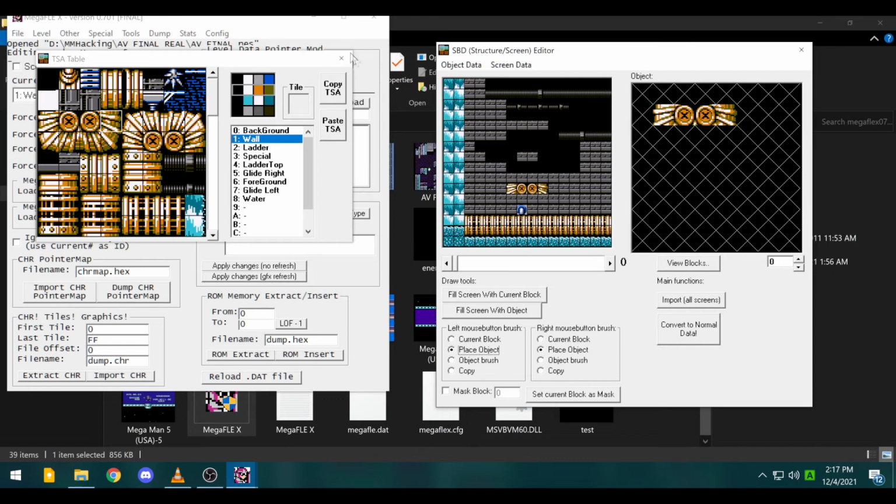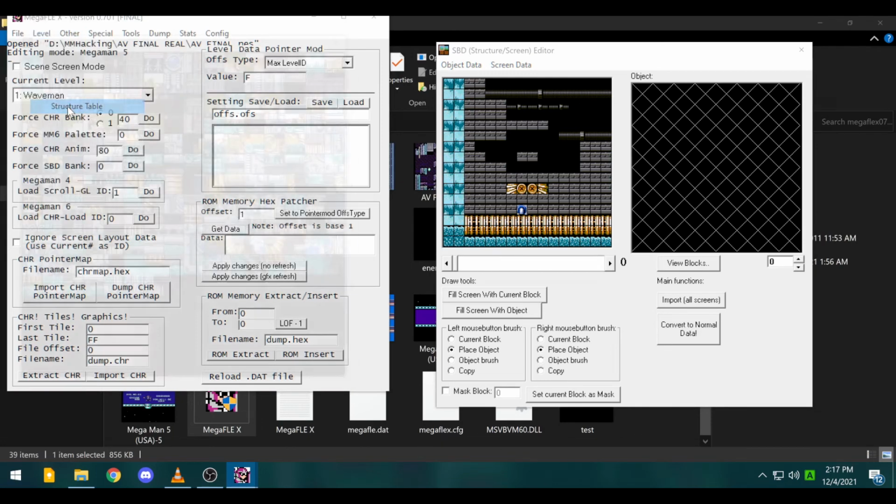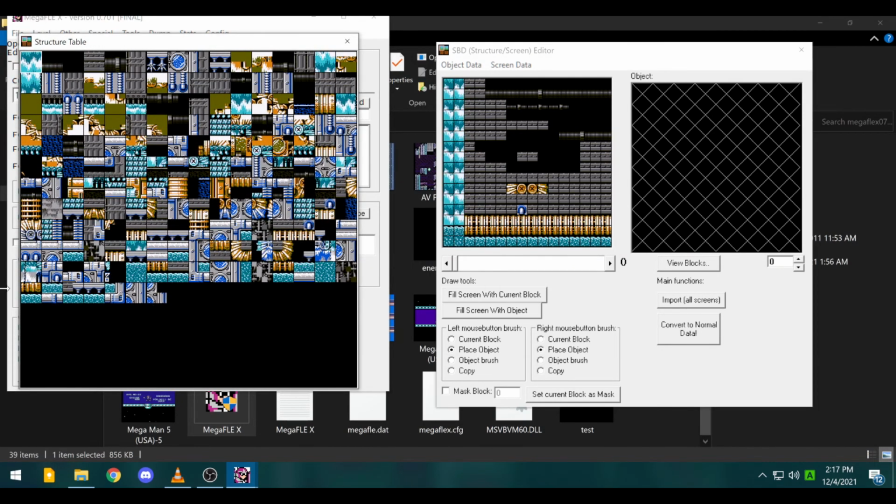And it will give you a warning. It might pop up saying, this is going to corrupt the game. It'll literally say that. In that case, you might have to remove stuff or remove tiles or change stuff around. Again, it all comes down to your structure limit. The structure table. And as you see, I did a few custom ones in the game already. I think I filled up a bunch of this.